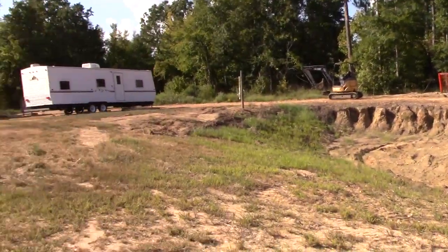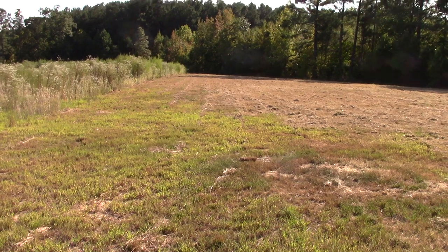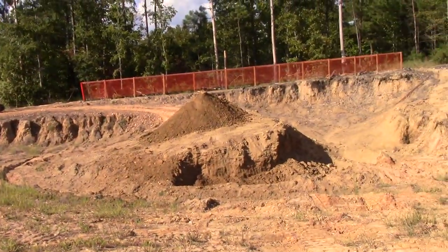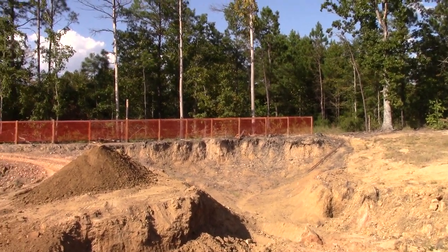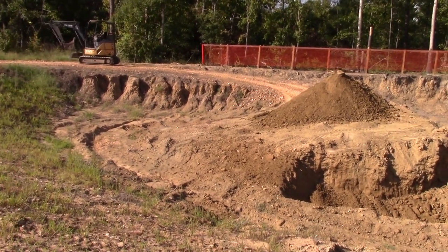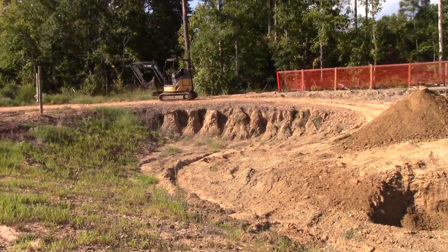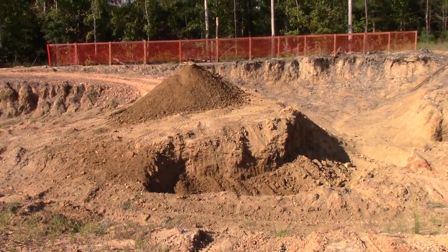We started digging here rather than digging down there because we don't know how much overburden down there, and we wanted to be closer to where diamonds have been found in the past. That's why we're excavating this spot. And as you see to the left, there's more overburden — the deposit seems to take a dive. So maybe as we get farther, we'll have more overburden to remove, but we've got no problem with that right now.